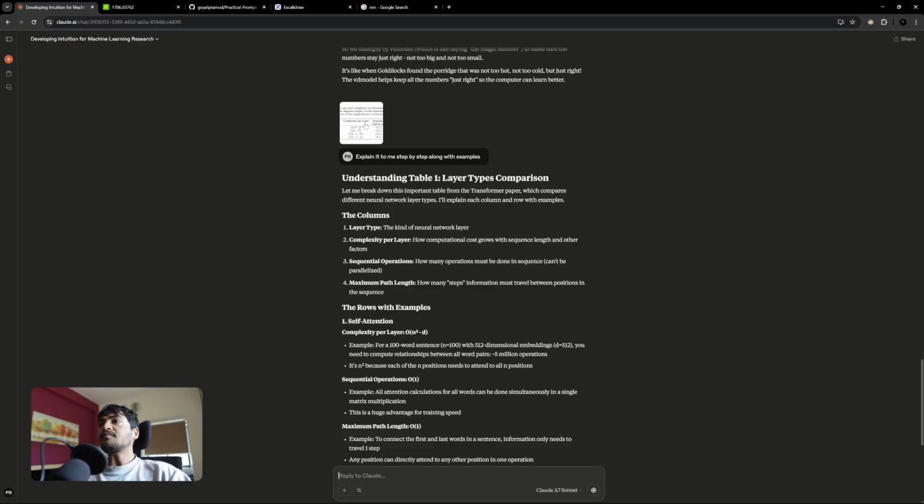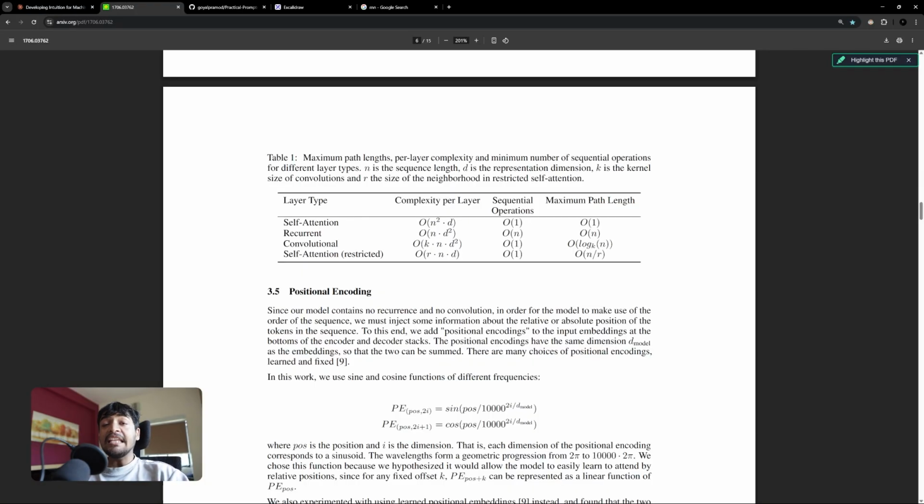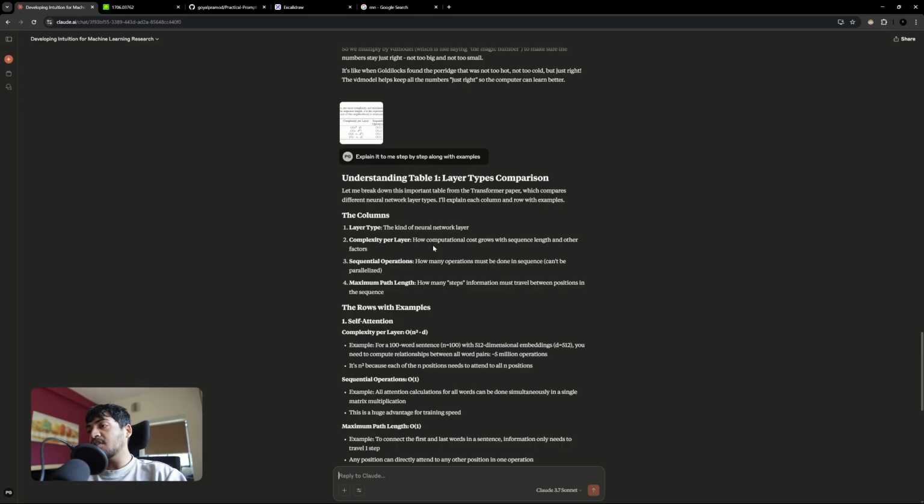Layer type comparison, in my opinion, is a very important step. Some people might say that you can skip over it, but I believe it is very important, because anything that you develop needs to have bounds, right? It is bounded by reality, and in reality we are either bound by time or by computation. If you understand them well, you can understand the beauty behind different algorithms and why they were made in the first place.